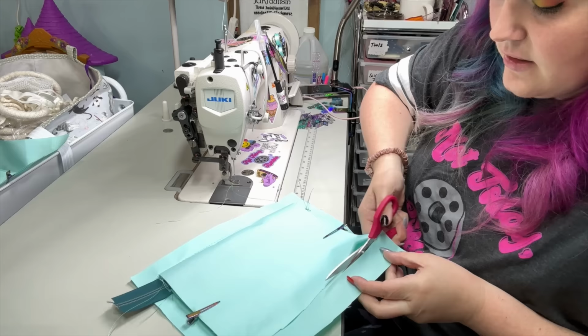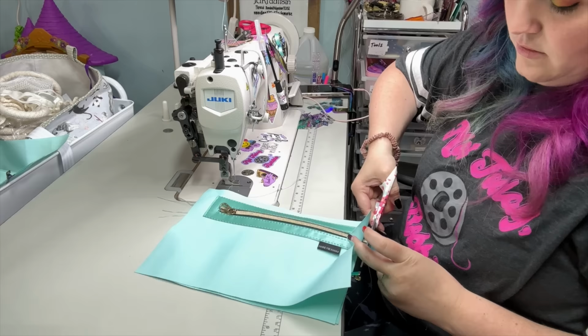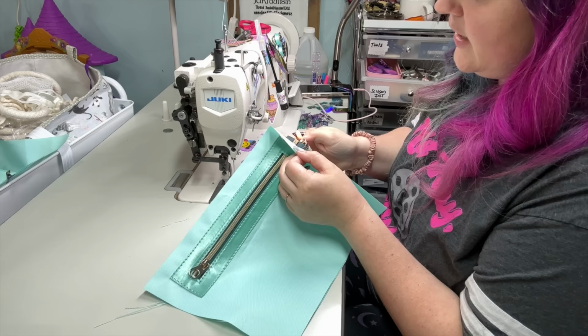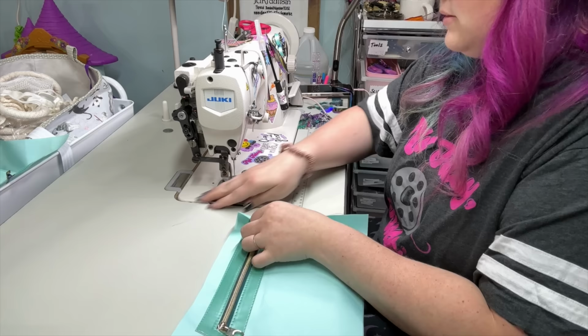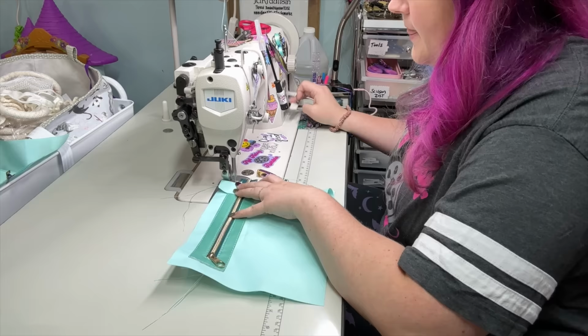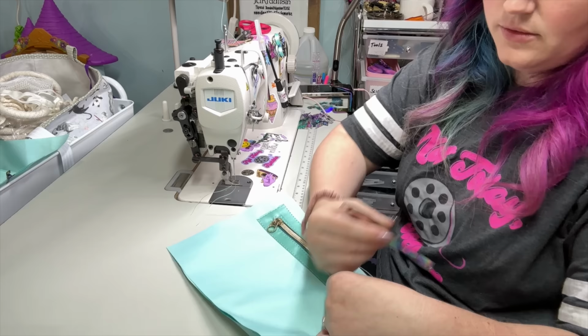And we are turning the bag through the zipper pocket, so we need to leave that open. But that is what that pocket looks like. And I can trim a little bit of this away too. And if you want to be overly cautious, it can't hurt to just singe the ends of your zipper tape so it doesn't come undone. And then you can peel this out of the way and sew that pocket shut. And then I like to fold up both layers of the zipper pocket and sew that side. And then we'll repeat on the other side.